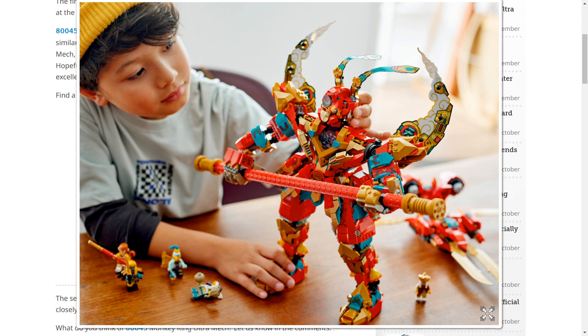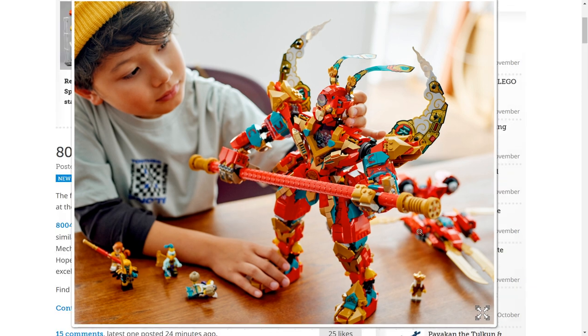Now we're going to jump over to Brickset, because they did have one official picture of this set revealed in HD, and that doesn't really change my opinion. It still looks good, but I can just see how similar it is to the original — the way it's stanced up is exactly the same, those elbows are exactly the same. I just worry this set is going to be too similar to the old one, which may make people less interested. It does look like it has a little flyer side build off to the side, which is potentially interesting, though it's blurry in this picture. And again, the minifigures look amazing — I can't wait to get them in hand.